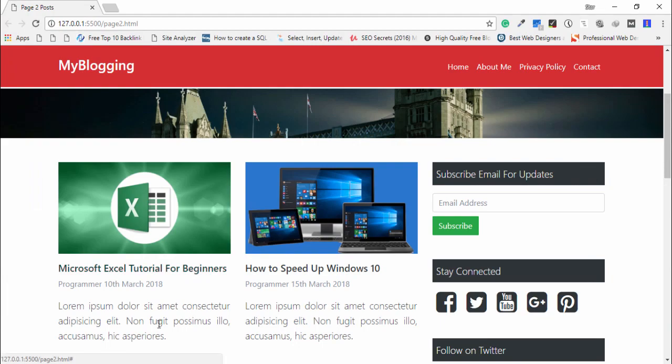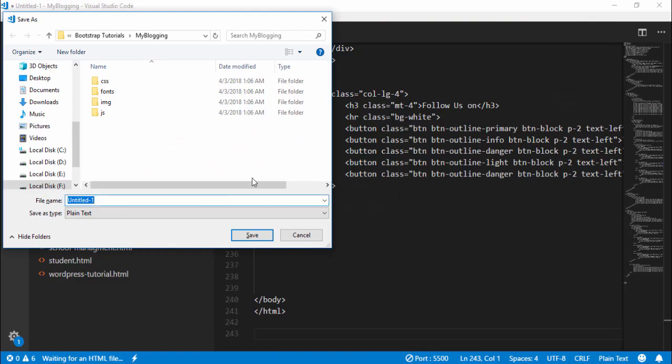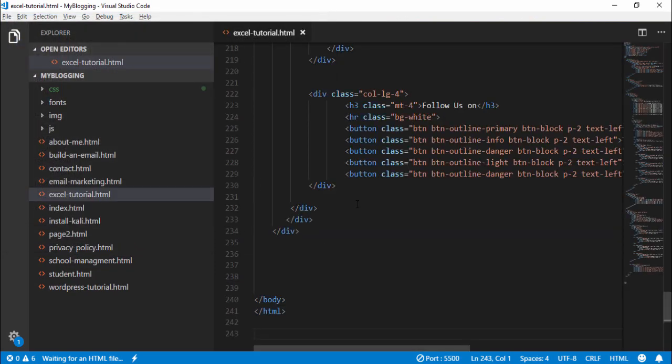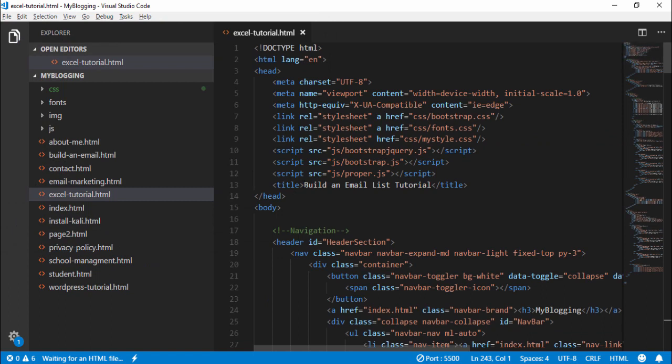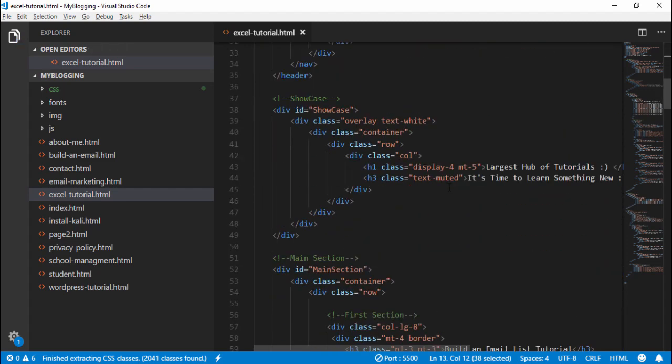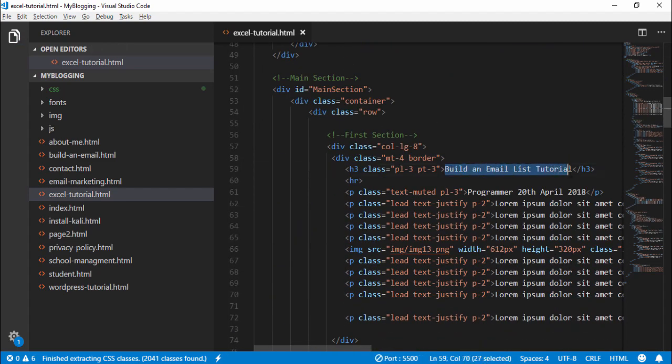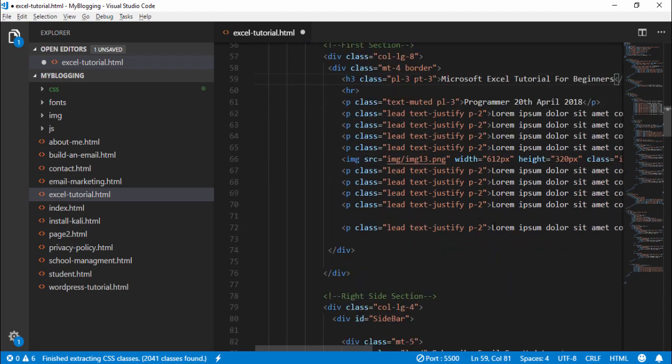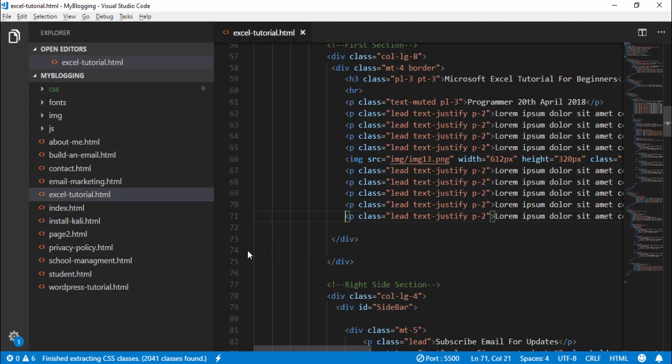First of all, I check the file, Microsoft Excel tutorial.html. You need to enter the file name and go above and change the title, Microsoft Excel tutorial for beginners, and copy it and go below and change the title, and also change the image, guys.